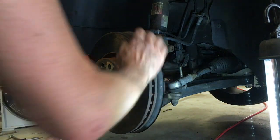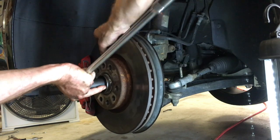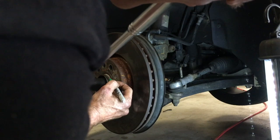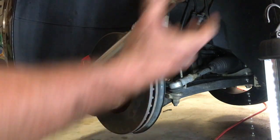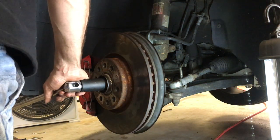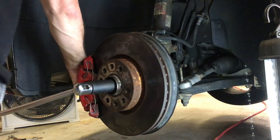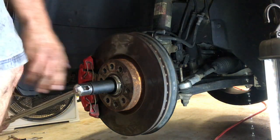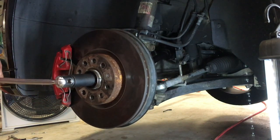Actually, I think I'm going to go ahead and let off of it. I want to rotate it around here so I get a better view on it. There's my 180. Okay, turn it left just a little. Okay, and hold the brakes hard. Make sure that's seated good, and here we go. Let's see if we can get this.